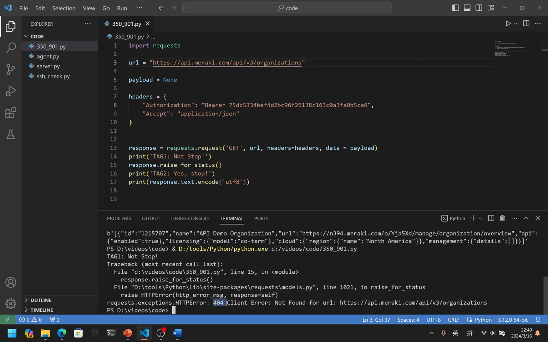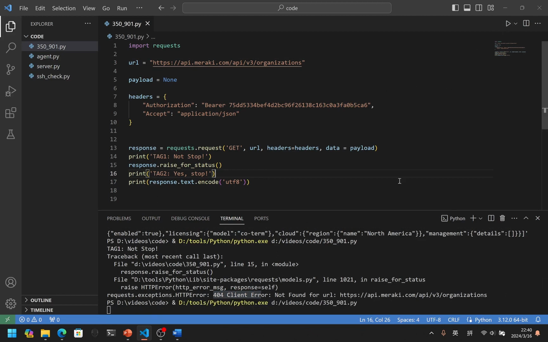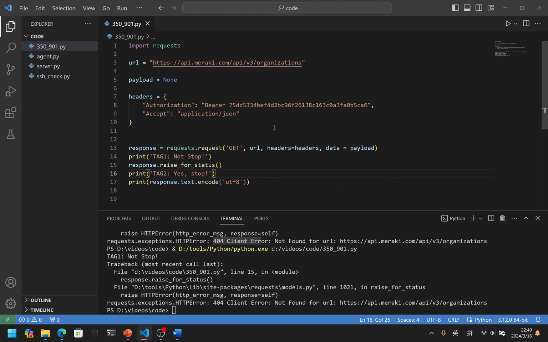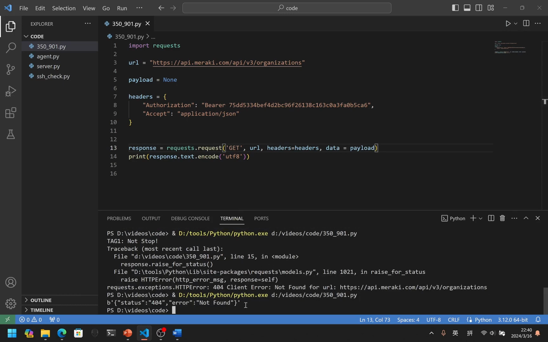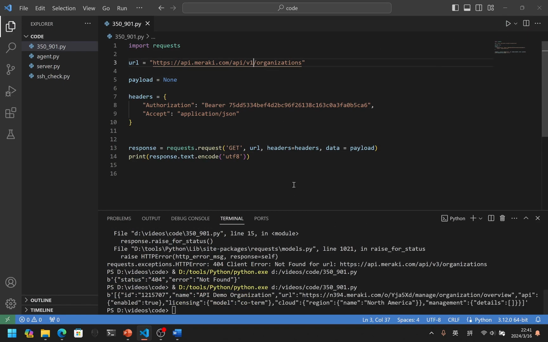Yes, 404 client error. Tag 1, tag 2. Why does tag 2 not flow here? I will delete this one, so this program will be stopped. 404 here.